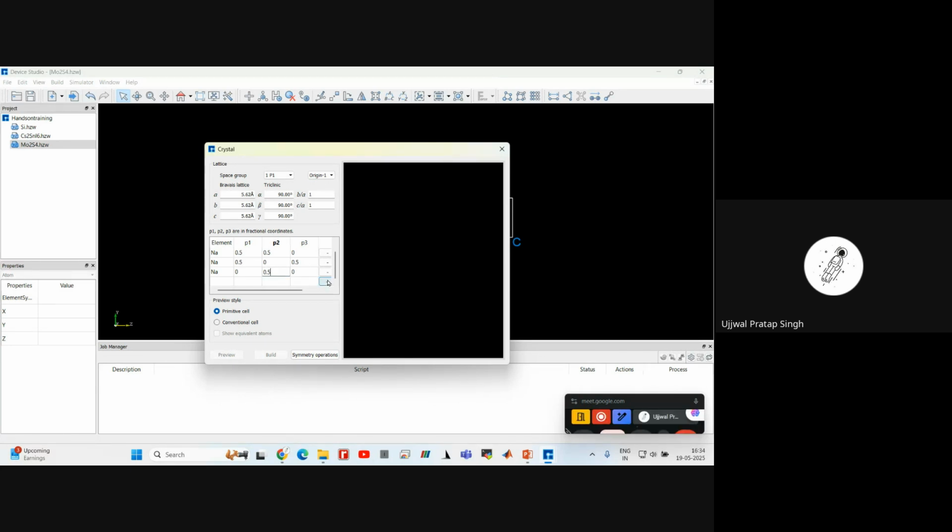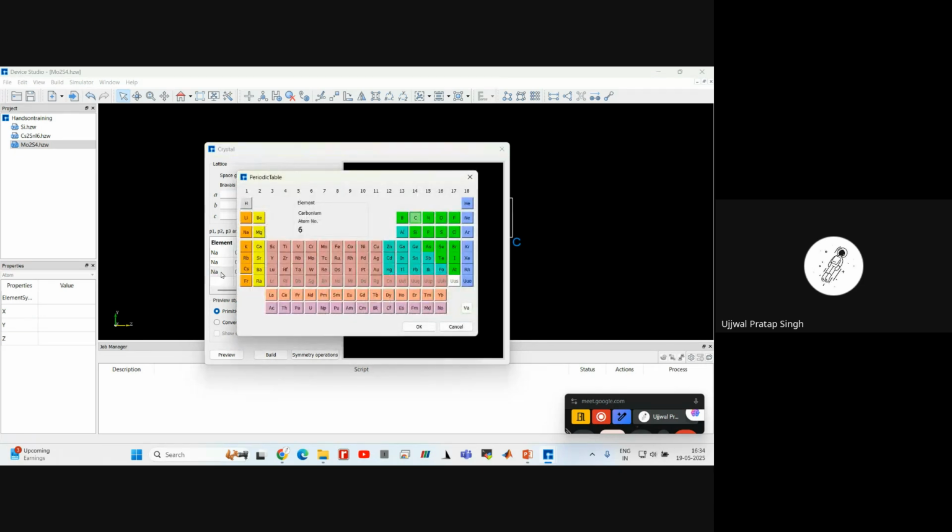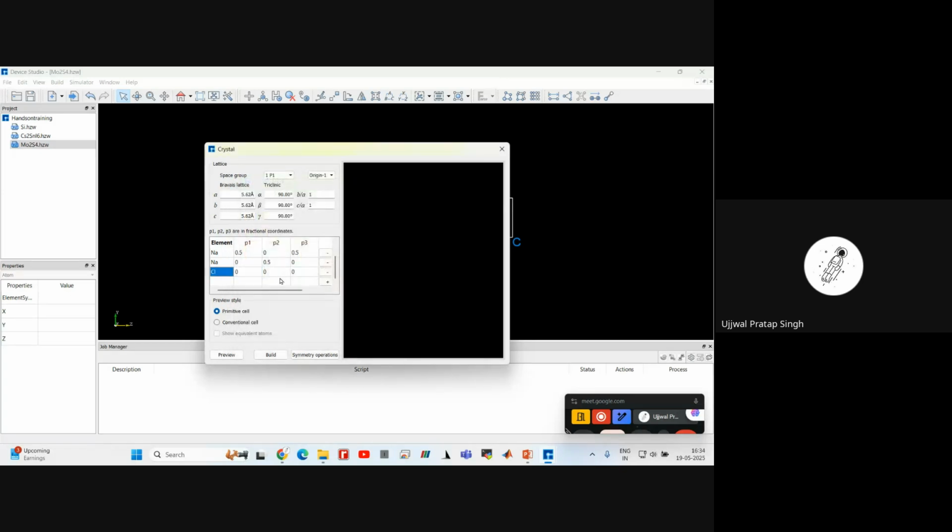Let's add more atoms for the chlorine. Here you can see by default sodium has been selected. Let's change this by clicking on the sodium atom. It will open the periodic table, move to chlorine, then OK, and create 3 more atoms.